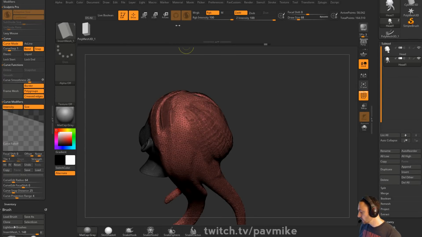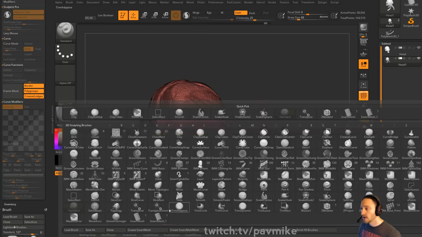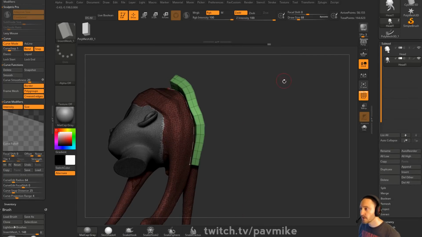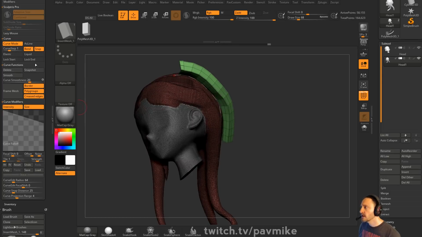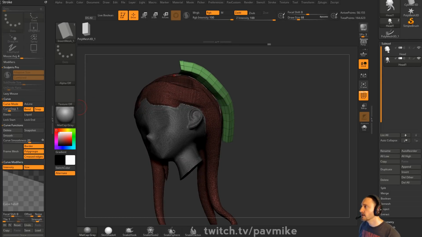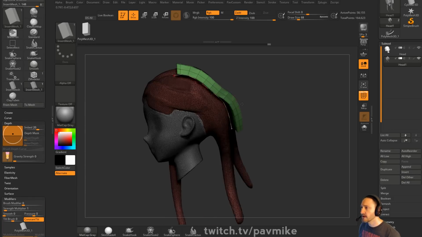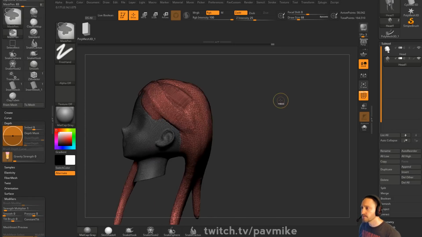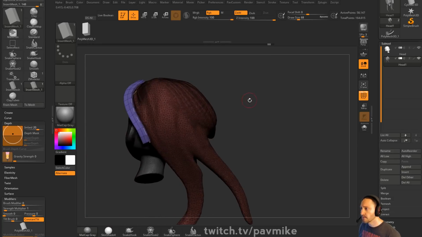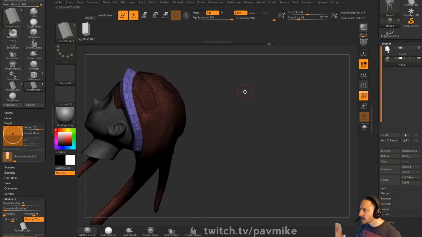Let's go ahead and turn off Sculptris mode. With this brush, obviously Sculptris Pro isn't going to work. Let's go underneath Stroke, Brush, Depth, and push that depth in. Now you can start putting these essentially stylized hair cards.